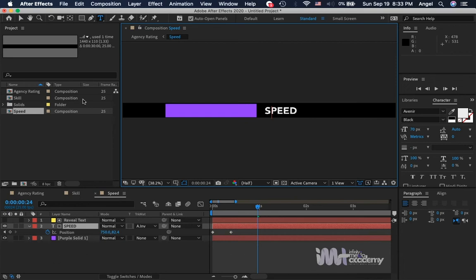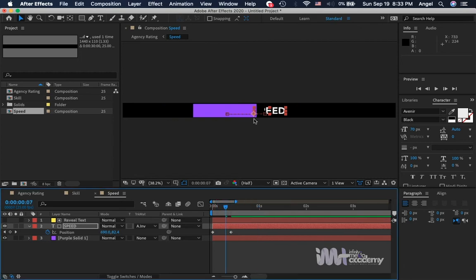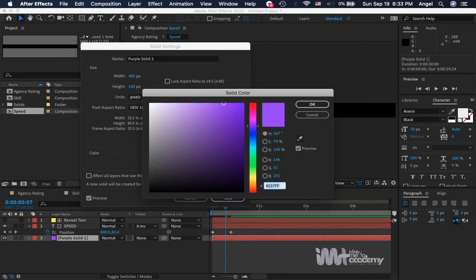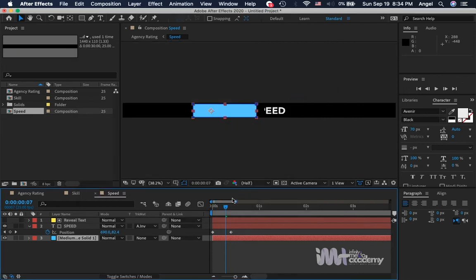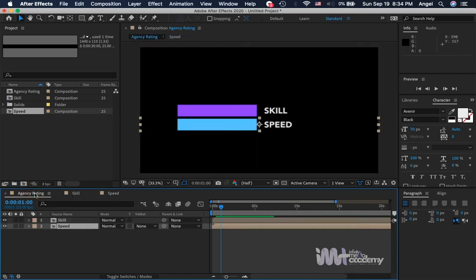All right, so now I'll click on the selection tool again, and I'm going to change the color of this solid layer to something different. So I'll click now and then pick from somewhere around here. All right, I'll press OK and then new. Okay, so I'll go to the beginning of the timeline and then play back. All right, so it's perfect. Let's go to the main composition again. Yeah, everything is perfect. But what I want is, I don't want the scale and the speed solid layer to be the same.